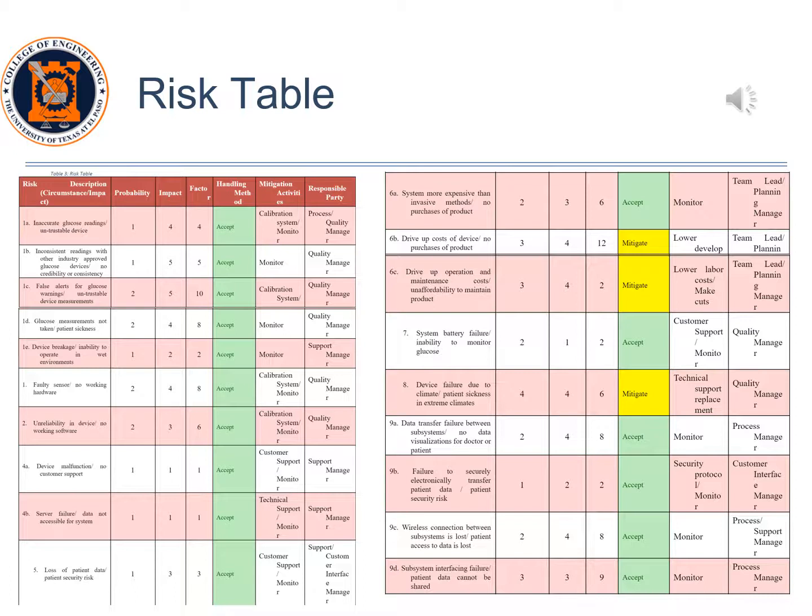The exposure factors were determined as follows. With a factor less than or equal to 11, the risk will be accepted or mitigated. With a factor greater than 11, mitigation activities are planned and enacted. And with a factor equal to or greater than 20, contingency plans are created and the mitigation activities continue.